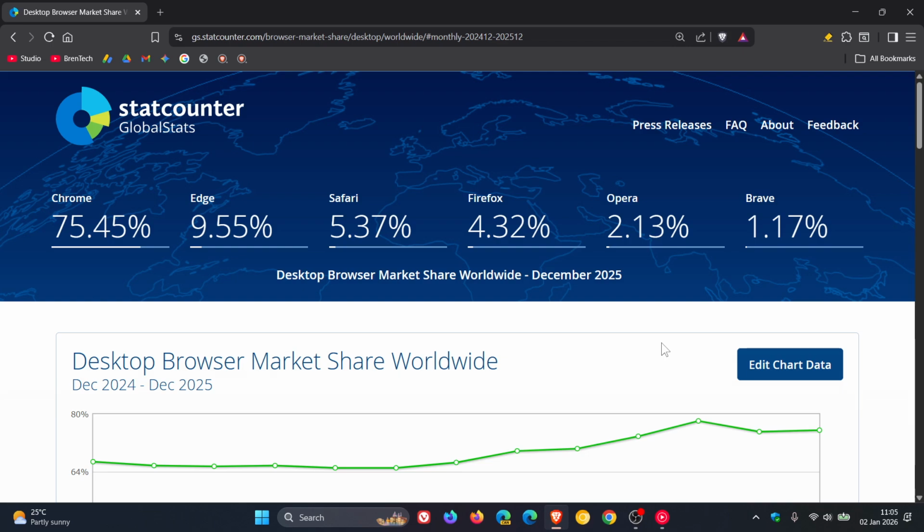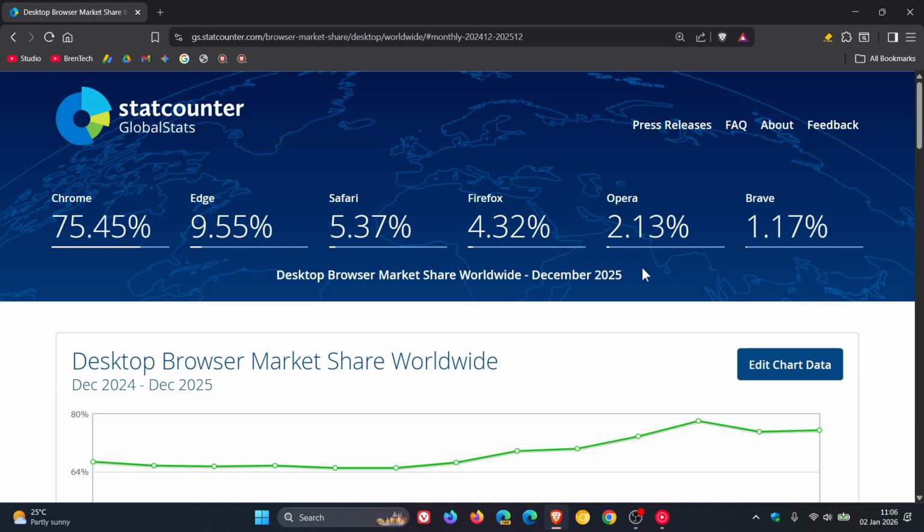in regards to the percentages. But nonetheless, starting at the back with Brave, back in November, Brave was 1.19% and has now dropped to 1.17%. And I personally think and was expecting Brave to by this stage be doing a lot better, but nonetheless seems to be hanging around just over that 1% mark from month to month.